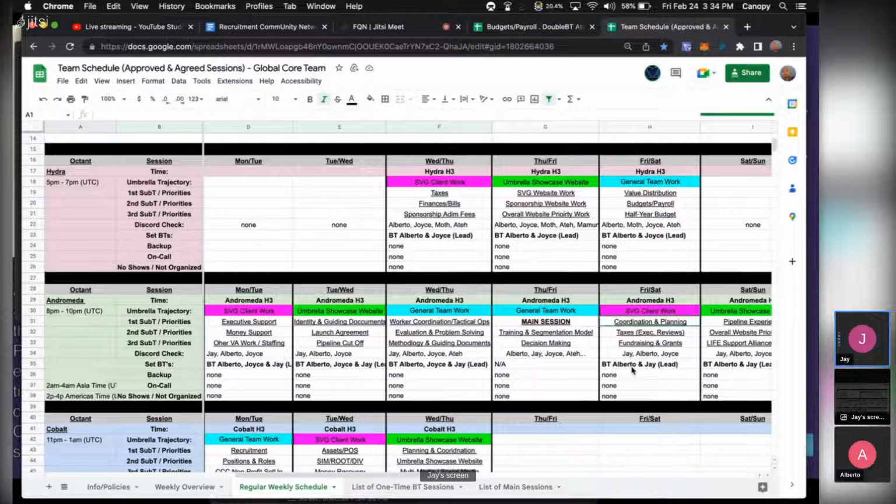Yeah, so this is really exciting. The coordination planning for the client work. This is something I've been talking about for so long, and we're finally going to do it. We can actually talk about the income and the budget and the actual UMCUS. All of that is just so important. So I'm really excited about that.